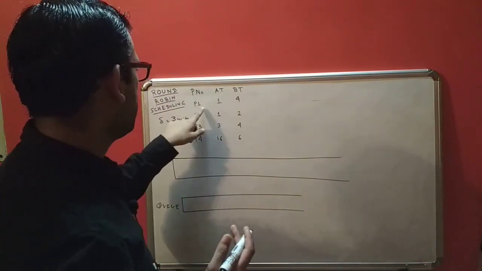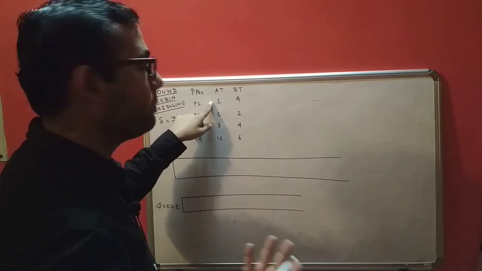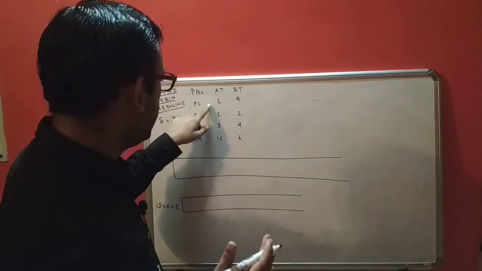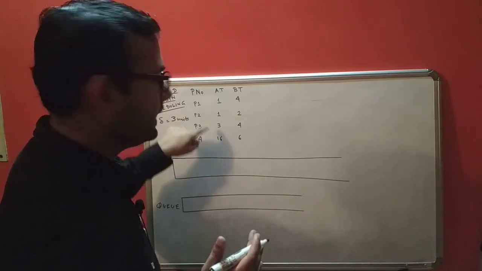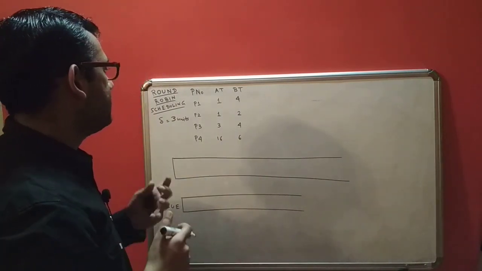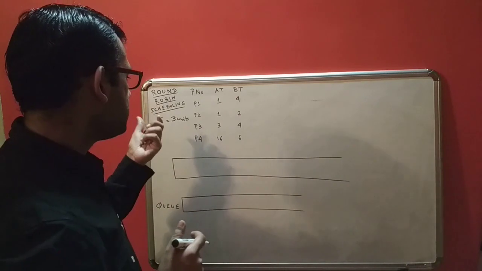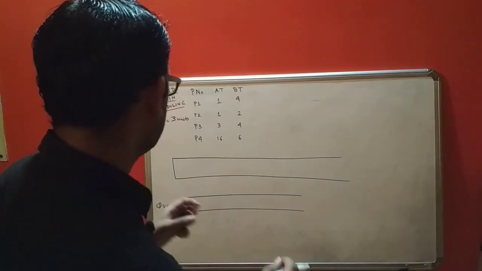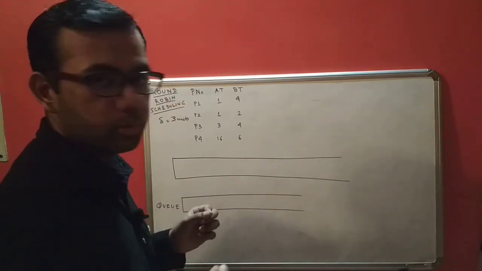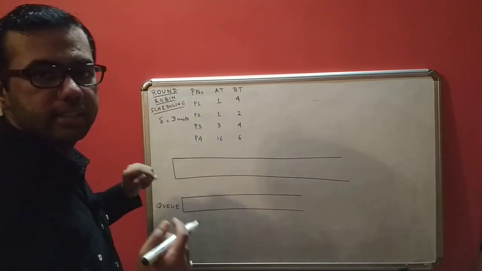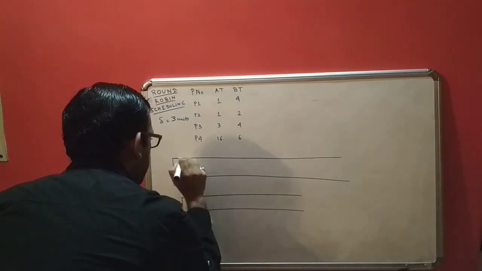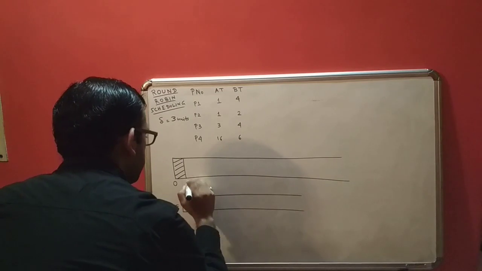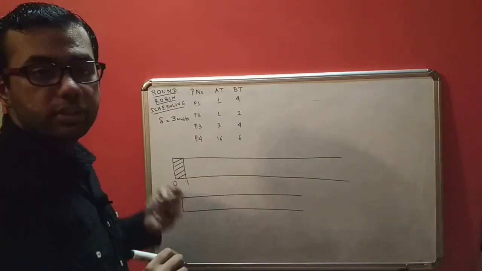That means it's not that P1 arrived at 1 p.m. or 1 a.m. Nothing like that. It's just that P1 arrived at time unit 1 relative to P2, P3 and P4. And the same for other processes. And the times that we consider for solving such process scheduling problems always begin from 0. So the CPU will start waiting from time 0. Now at time 0, since no process is available, the CPU will remain idle for 1 unit, because during this 1 unit of time, no process is available.